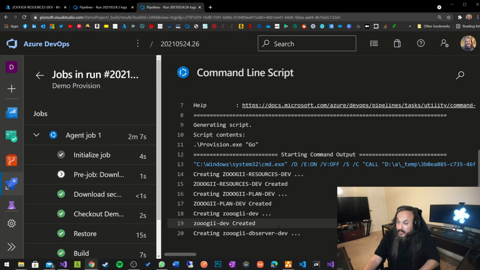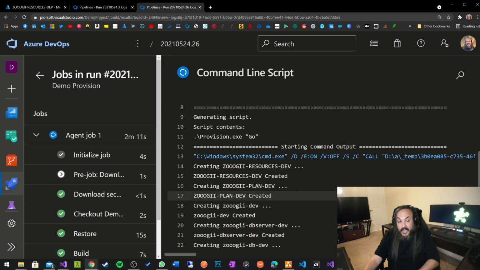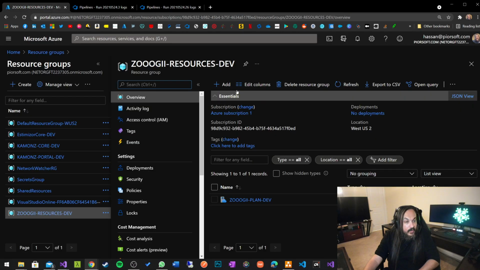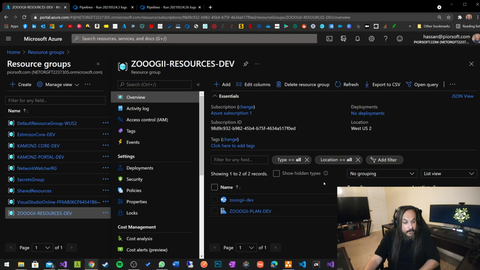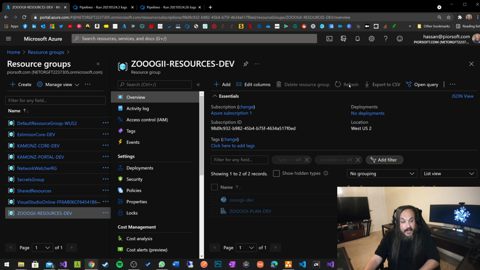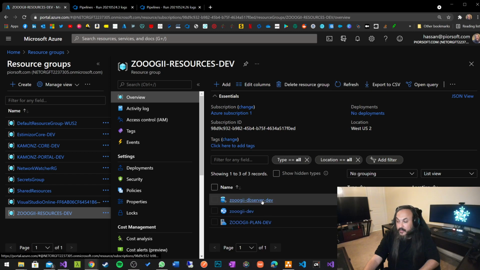See, some of these things take a while, like provisioning a database server and all that kind of stuff. And sometimes they may fail. This is why it's fail safe. Like if you run the script again, it's not going to blow up and tell you, oh, you already created this resource. Okay, it looks like it created a DB server. So if I go back here and refresh this guy, look, I have the API right here. And I have the plan, and the database server should show up, and there it is.